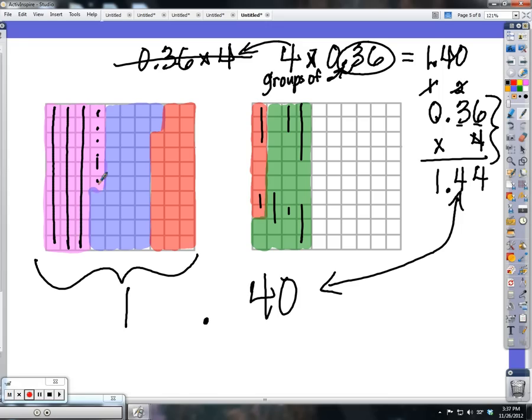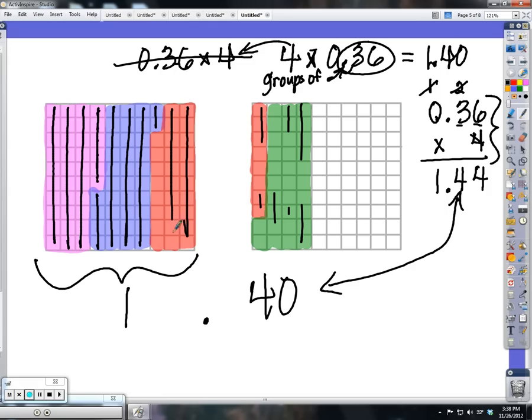Okay, now I've got to make sure I have 36 in the blue section. So I'm going to count them kind of like I did the pink or purple. 10, 20, 30, 4, 5, 6. Okay, there's 36 there. I'm okay. So now I have 10, 20, 21, 22, 23, 24, 25, 26, 27, 28, 29, 30, 31, 32, 33, 34, 35, 36. I'm okay there. And in the last section, I need to make sure I have 36.